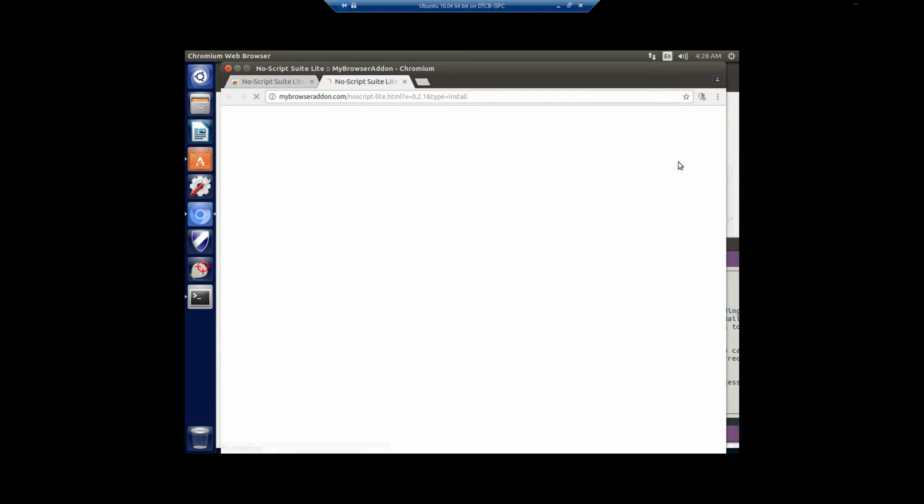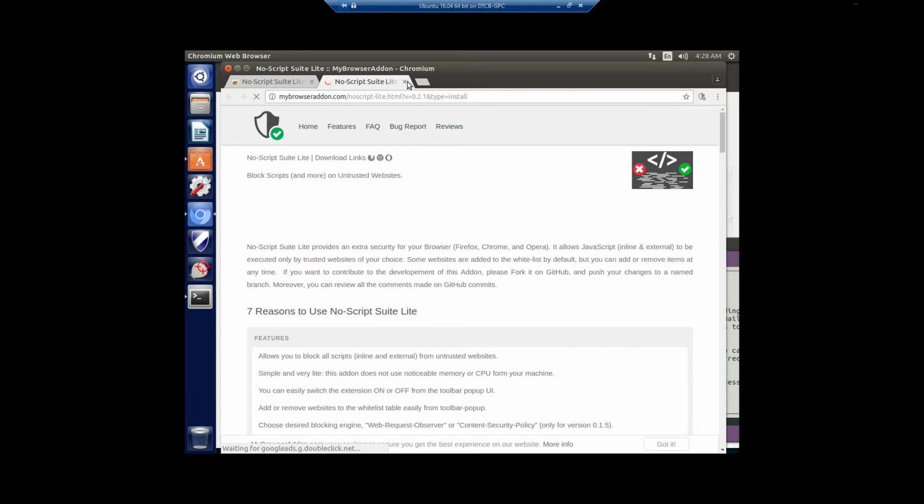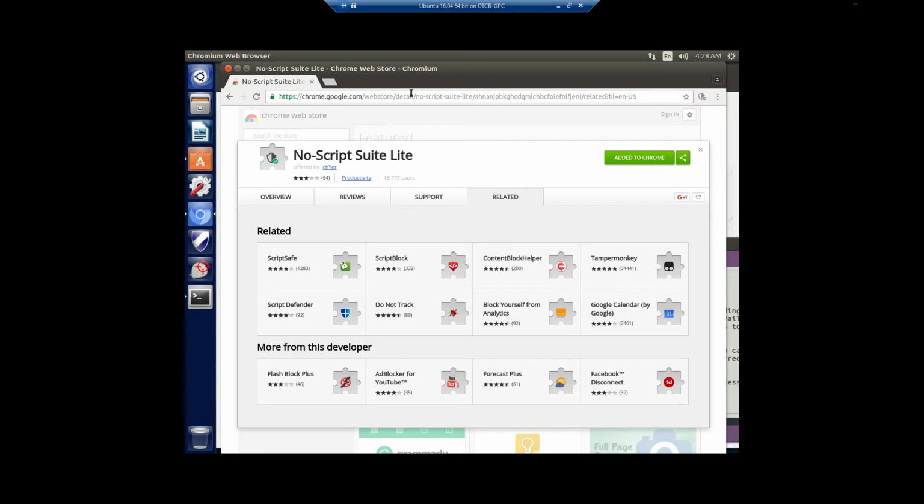And what NoScript does is it stops web pages from being able to automatically execute and run scripts at any time. If it's a site that you go to on a regular basis that you know is safe, then you can add it to the exception list, and it will allow you to go ahead and use everything on the site. If it is not, then you're not going to get that.